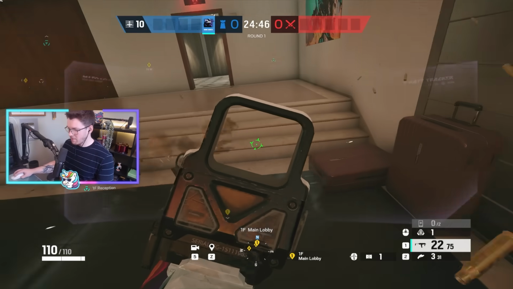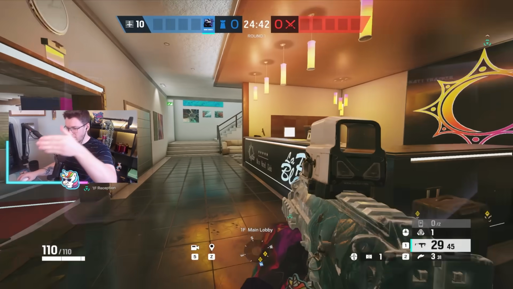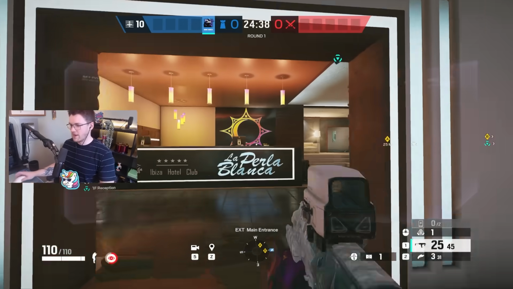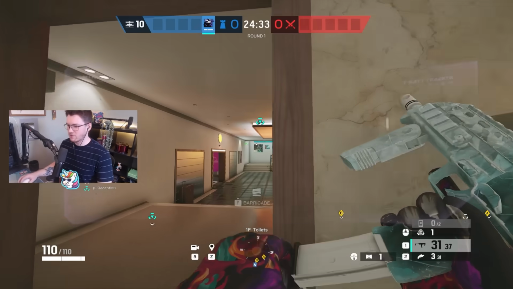You see this? They're gonna be able to see this much, and they could be killed from here, they could be killed from here, they could be killed from here. Then what are they gonna do? Turn around and run out. So this Fenrir mine, absolutely brutal. I've killed so many people with this.